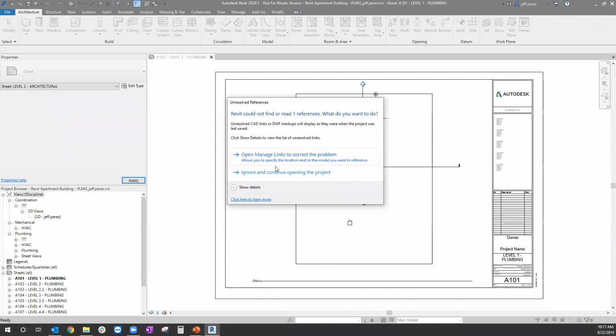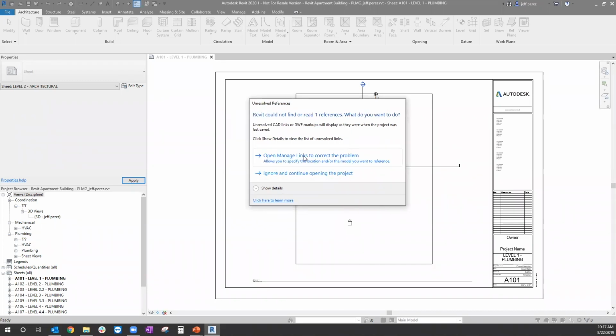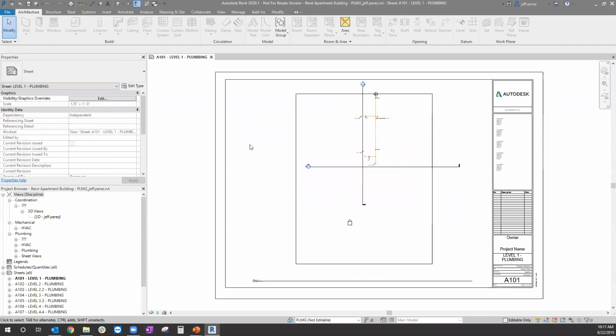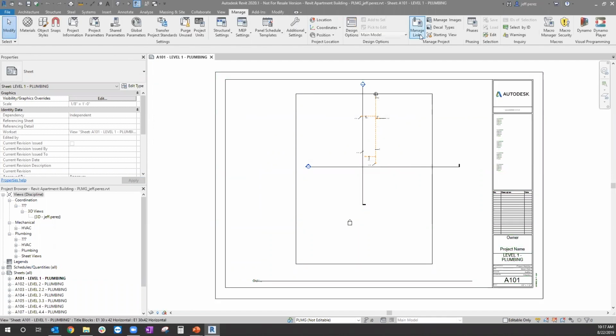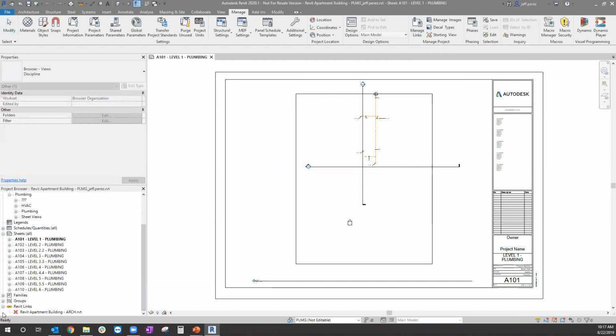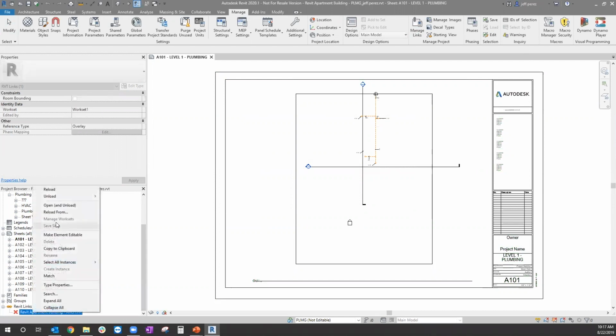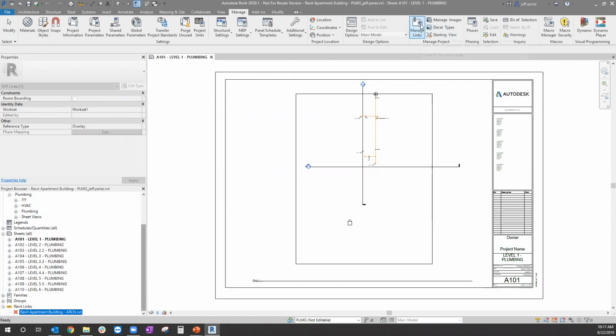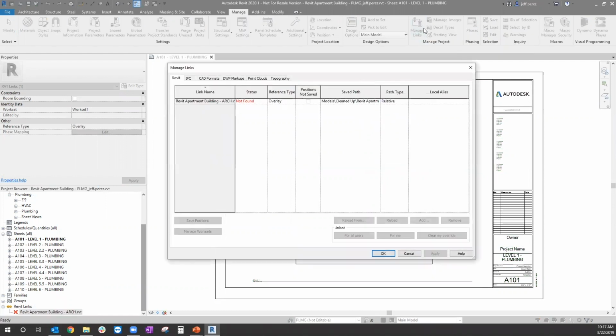So I do have a managed links problem. What it's telling me is that the links changed. So I'm going to ignore this right now, and I'm going to show you how I go about fixing that. Now, there's two ways you could do it. You could either go to Manage and then Manage Links here, or you could scroll down and you'll see a Revit Links section right here where you could fix it. There's a red X right here. I could either right click it and reload it, but in this case, I'm going to delete it and show you the process of linking it in again. So I'm going to go into this Manage Links tab right here, and I'm just going to completely remove this link right now.